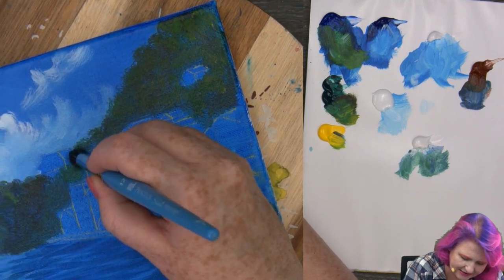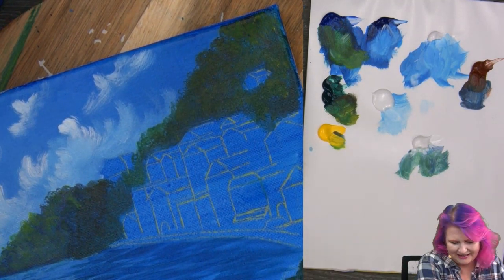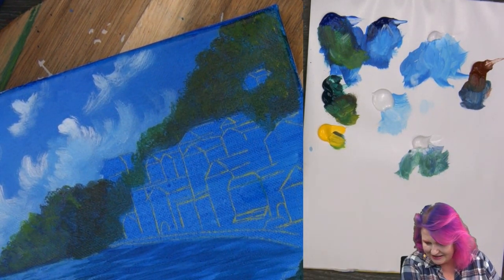I have so many screens that I forget sometimes to pay attention to which one. Which one do I need to pay attention to?